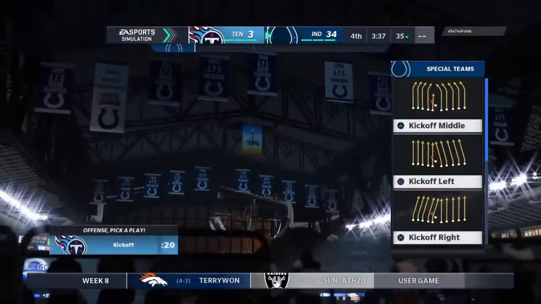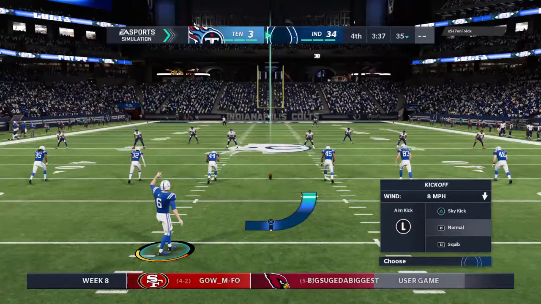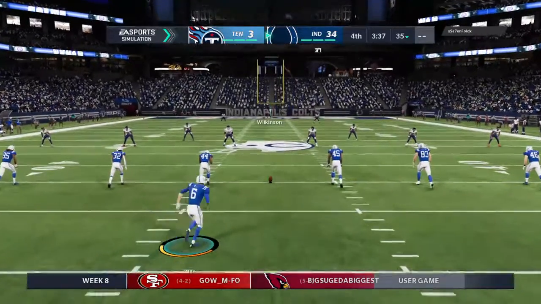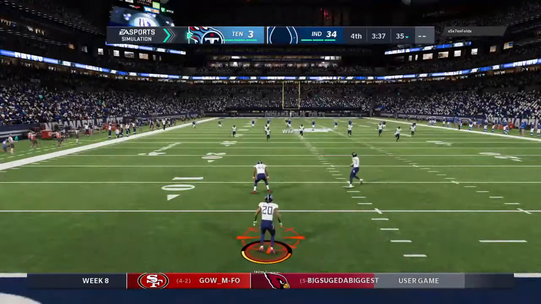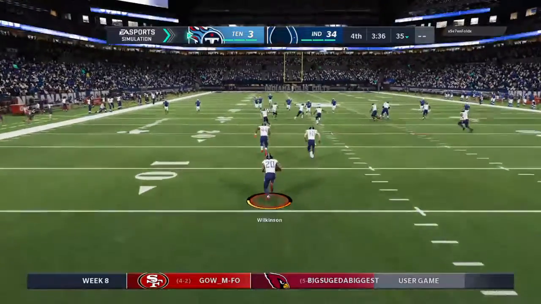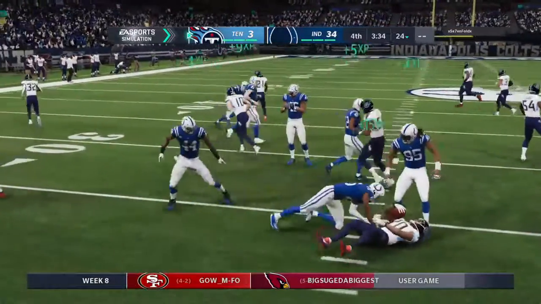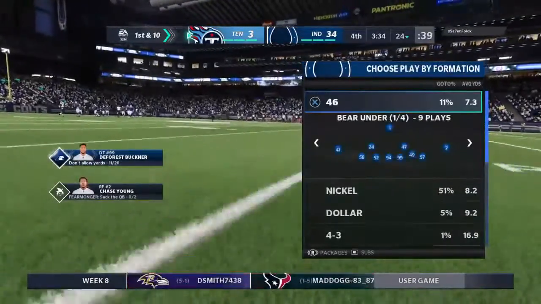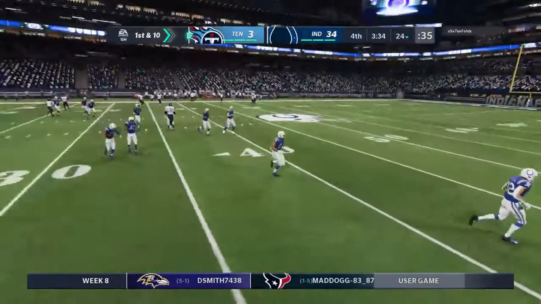Extra point right down the middle, and that will extend this big lead to 3. The kickoff unit is out on the field, and they will send this one away. Fielded just outside the goal line, and he brings us out past the 20 to the 24. Take over first and 10 at their own 24-yard line.